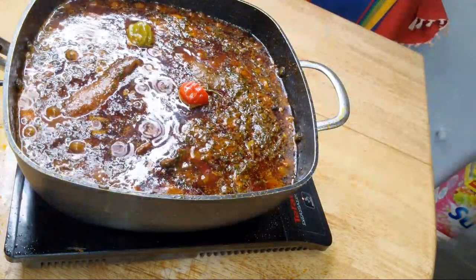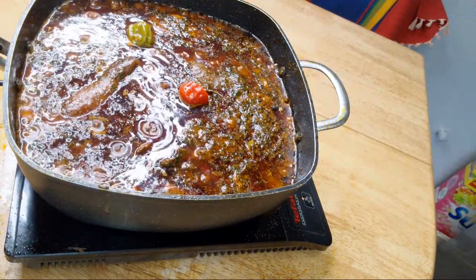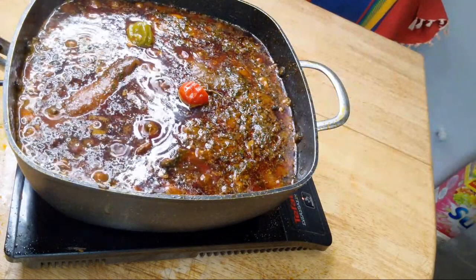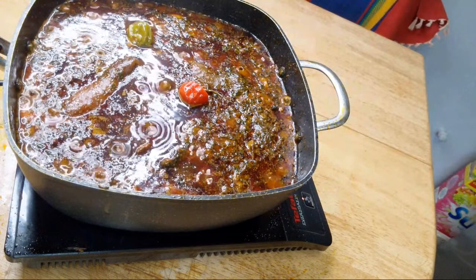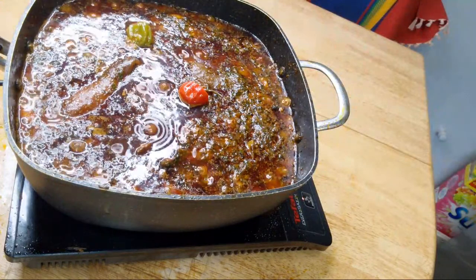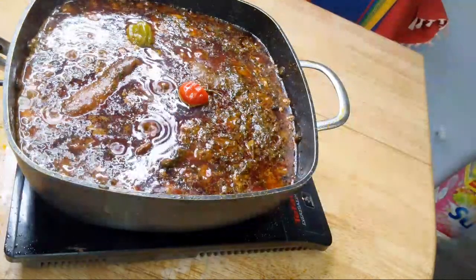Remove the rice from the cooker. Put it in a bowl when it cools down, because never put anything hot in the fridge or freezer. When it's cooled down, put it in the fridge. Because for those of you who don't know, rice can be contaminated as well. So just seal it. The next day, you can do it with different things.